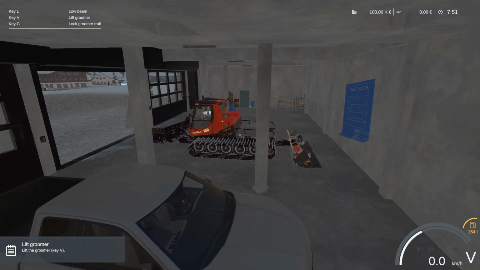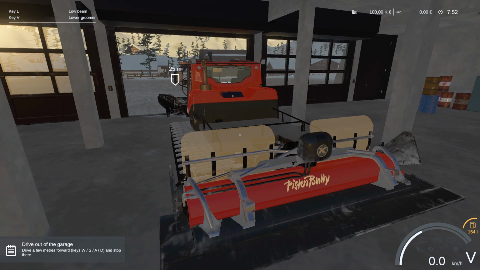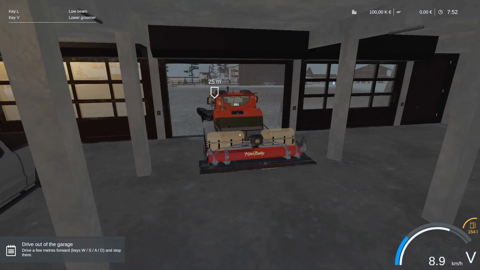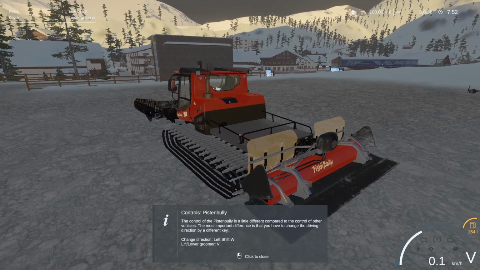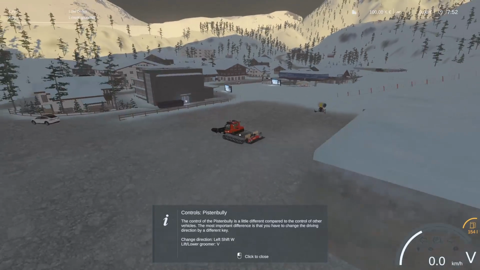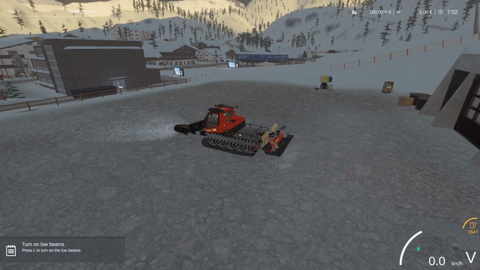Got the groomer. Ah, yes. Pistenbully. Drive a few meters towards. Okay, 25 meters. We're going forwards, we're doing it. Now what would you like me to do? The control of the Pistenbully is a little different compared to the control of other vehicles. The most important difference is that you have to change the driving direction by a different key. Left shift W. Yeah, it's the same as the car, bro. Just saying. Okay, L for low beams. Yeah, pretty much. What next?